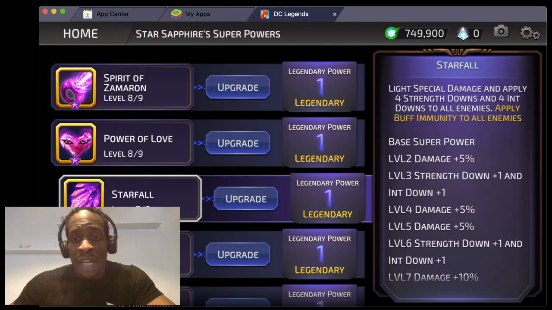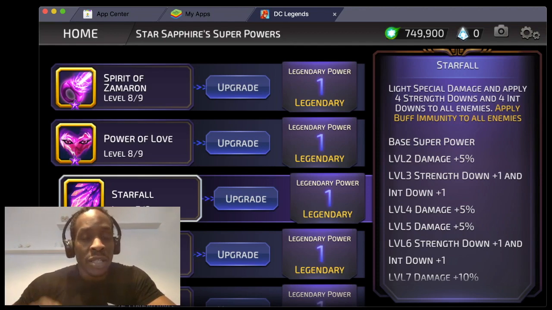This light special damage applies 4 strength downs and 4 int downs to all enemies. That is more valuable than you realize until you actually need it when you're going up against an Arcus or an Azrael. Now you're saying, oh, well, Arcus and Azrael, if I hit them, they're going to buff. No, they won't, because she applies a buff immunity to all enemies. So she's so effective at neutering those toons that ramp up so quickly, or can ramp up so quickly when you take damage. So, like I said, your Azraels, your Arcuses, your Power Girls, she is great at that.